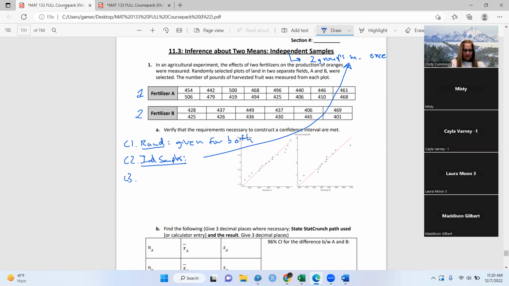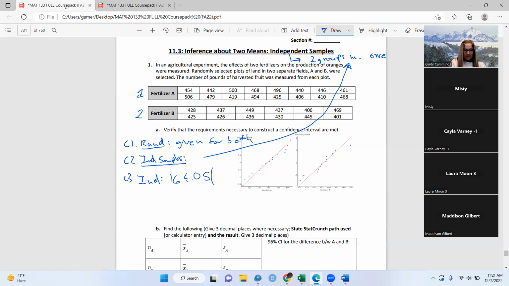And then C3 is the condition we did back in chapter 10 and chapter 9. This is where, when we selected the observations in each sample, are they independent from the population itself? And we have to be careful because the populations could be separate populations, or they could be the same population. So this independence is different than that independence. And this is where you're looking at the sample size. Now, how did we get 2, 4, 6, 8, 10, 12, 14, 16? For this one, it's 16 less than or equal to 0.05 of what?